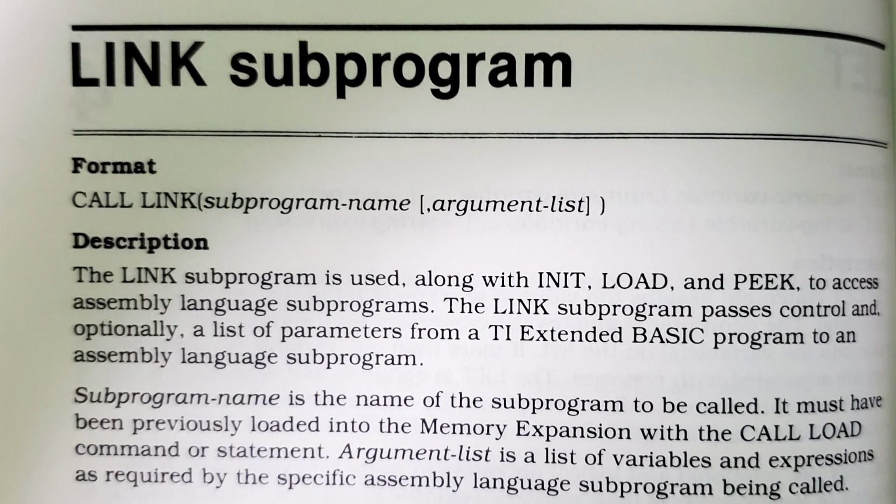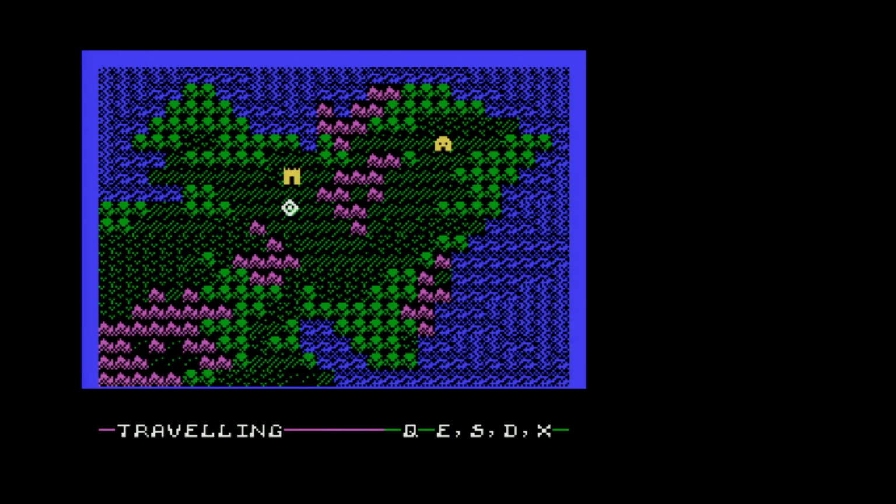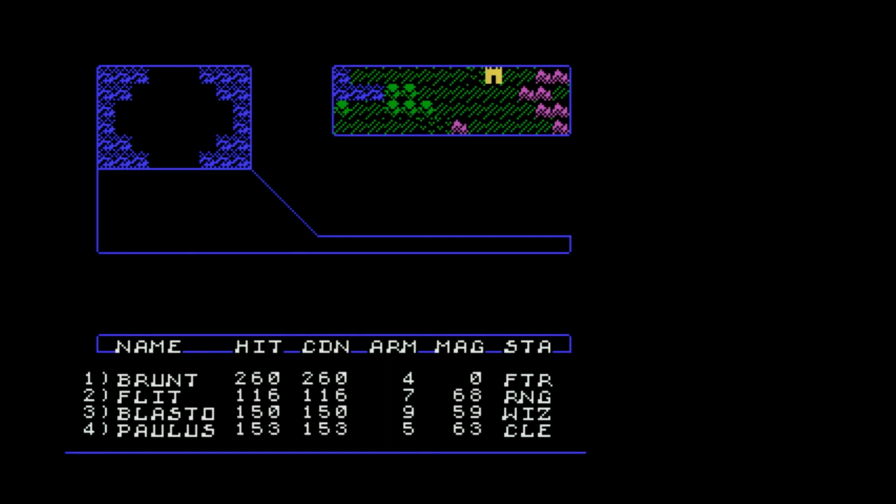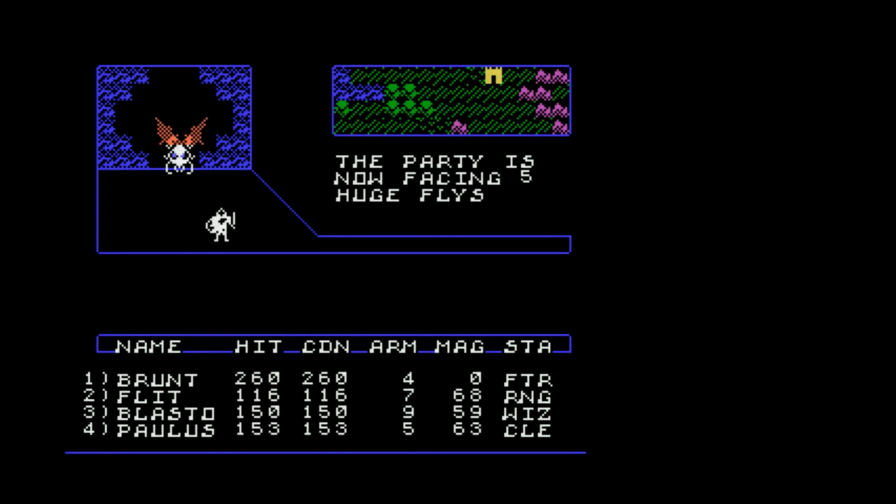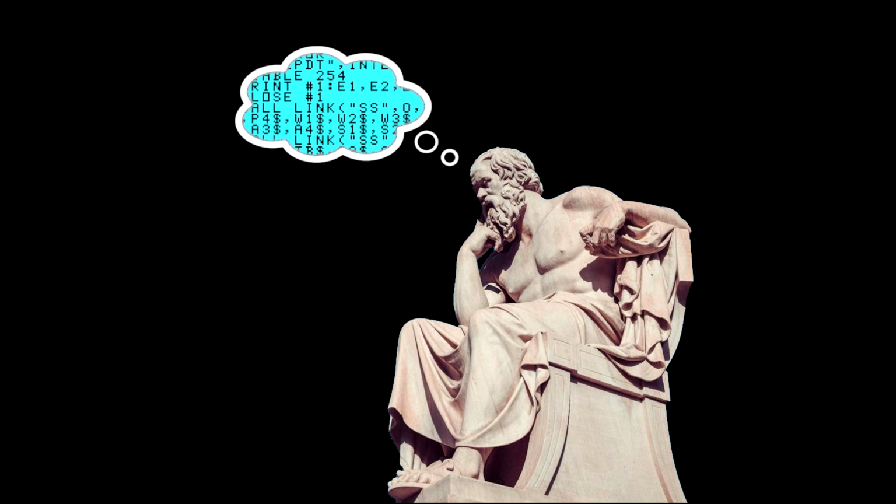With the 32K though, assembly subroutines can speed up the parts of your basic program that need a boost. So when the classic TI RPG Legends wants to set up a monster encounter, it's going to work out the details of the encounter in XP, but then it's going to set up the fancy graphics with assembly. The kind of philosophic question arising out of this is, how much of my program do I need to replace with assembly before it's just not a basic program anymore? And I'm not sure exactly where to draw the line there, but the slippery slope does lead somewhere interesting, and that is to programs that really do just use Extended Basic as a loader for pure assembly.